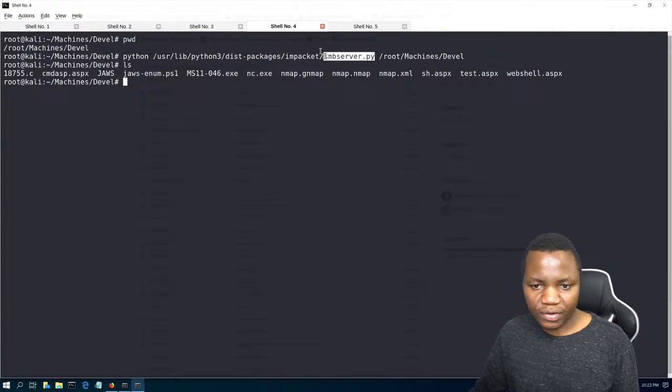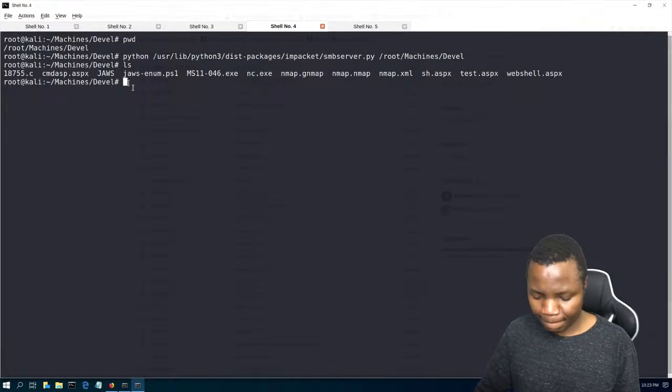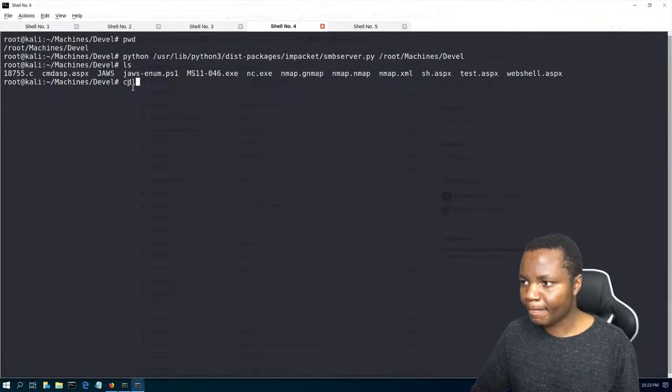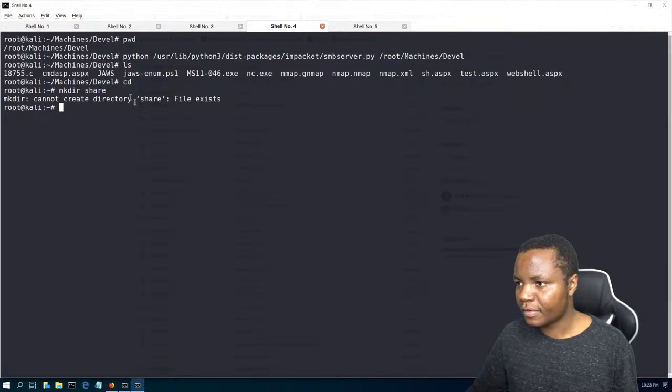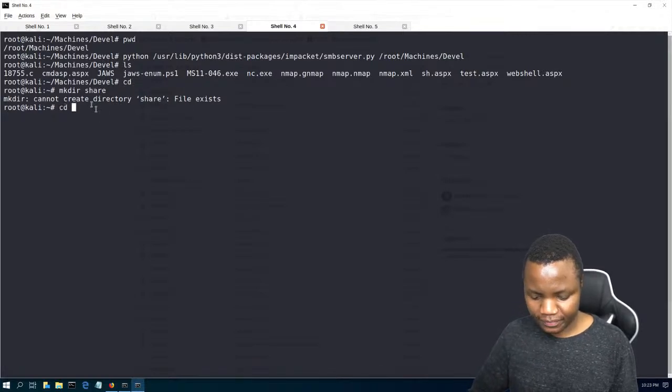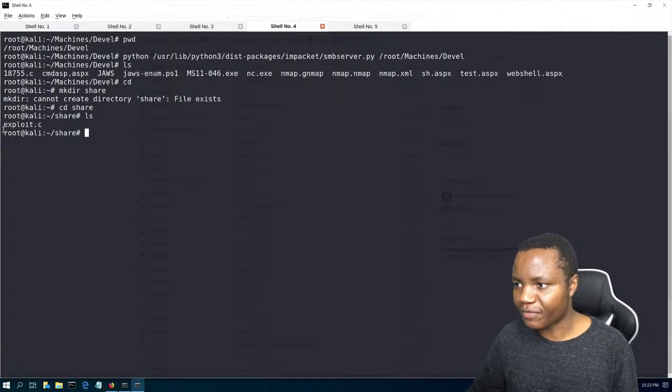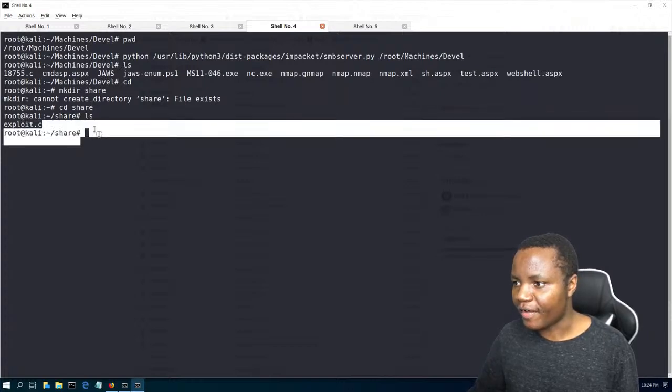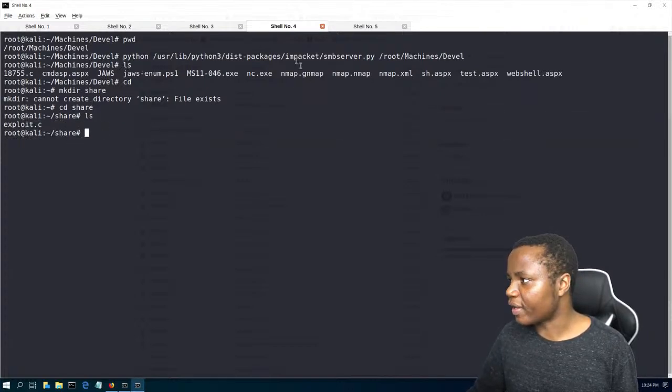So I ran this SMB server here. Oh, I already have a share. What do I have in my share here? This is probably something that I've used before. All right, so let's do it this way.